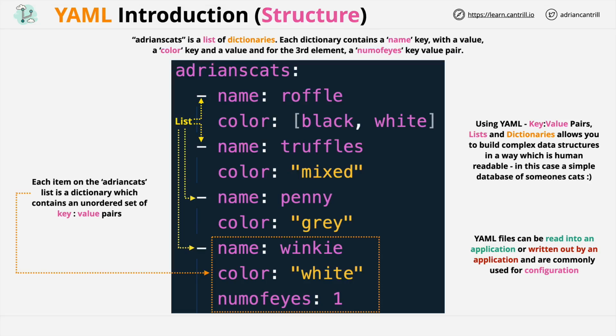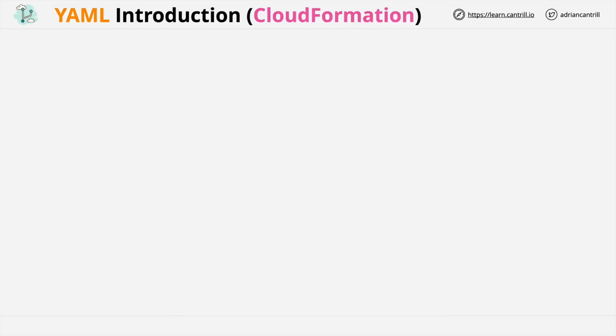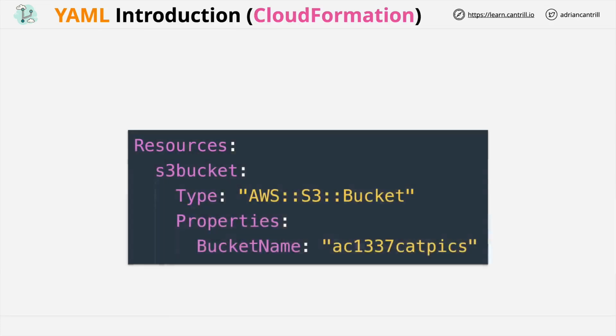Now let's take a look at a CloudFormation specific example. This is a very simple CloudFormation template, and you're going to get a lot of practice working with YAML, so don't worry if at this stage it still seems a little bit complex. This example is a YAML template, so at a top level it's a dictionary of key value pairs. All you see on this example is the resources key, but in a CloudFormation template there are others such as parameters, outputs, conditions, and many more which we'll be talking about in future CloudFormation videos.